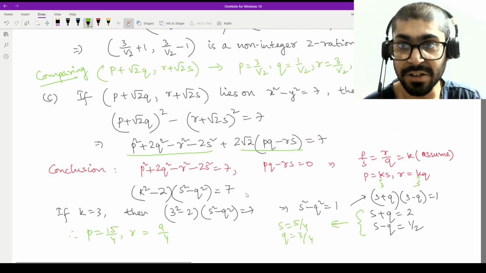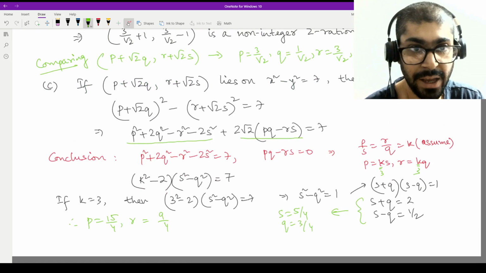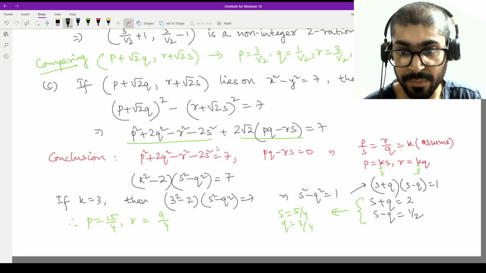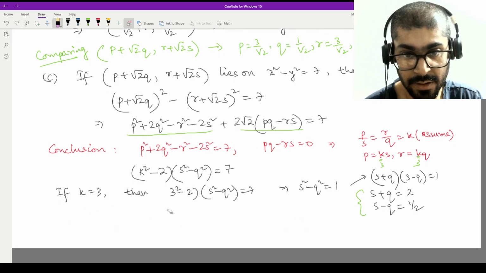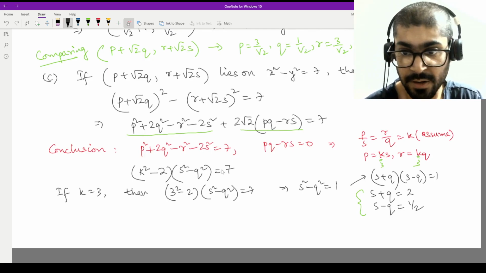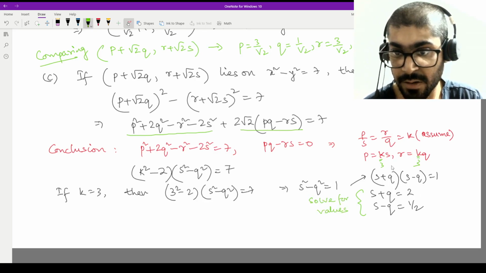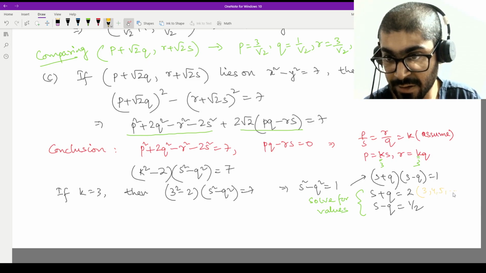So if you put the values in, what would you get? In C, we have the point as, just a minute. I just write it as solve for values. So here I'll give you options 3, 4, 5, anything, and you can have here 1 by 3, 1 by 4, anything.